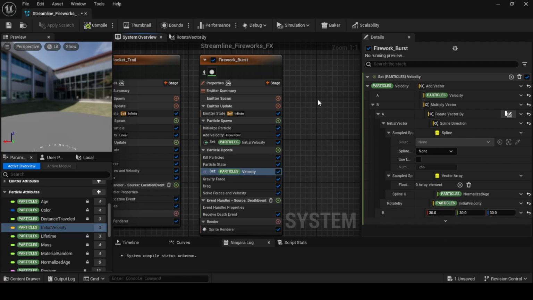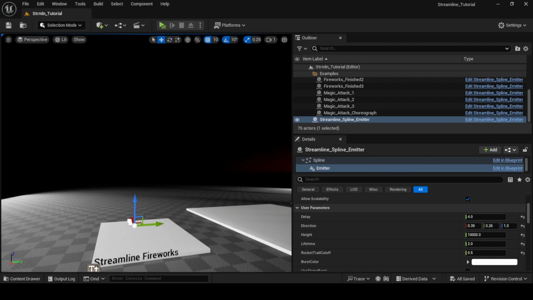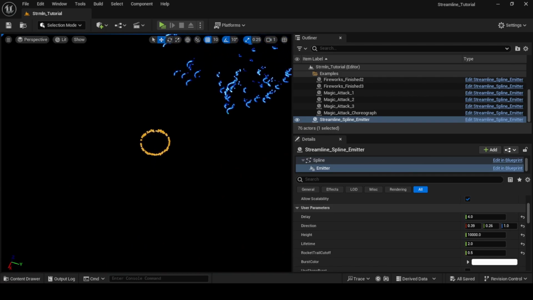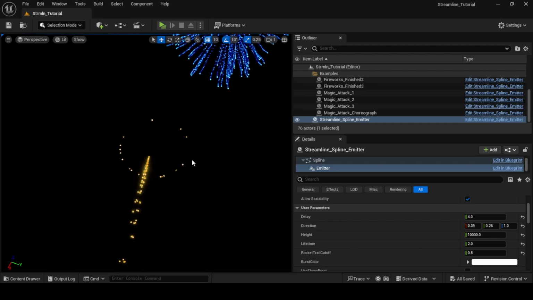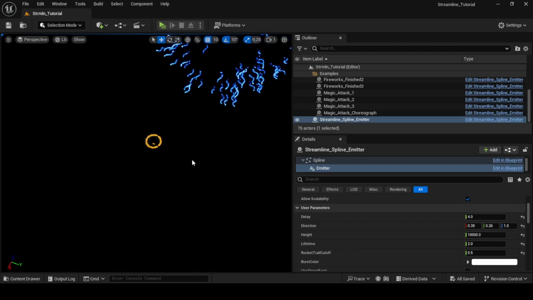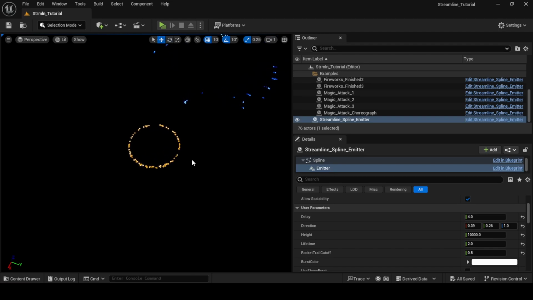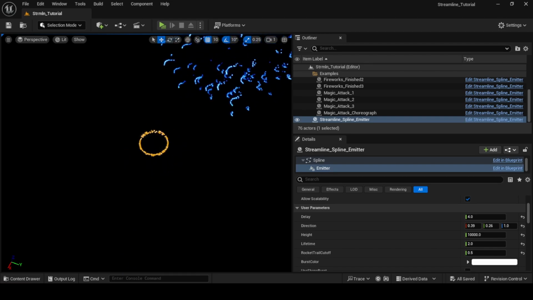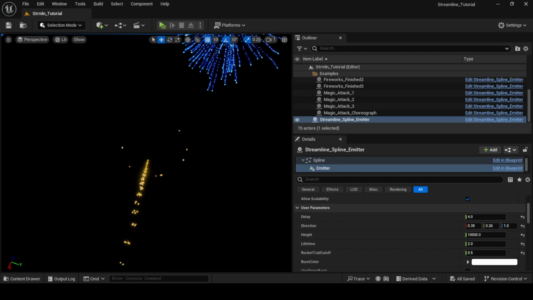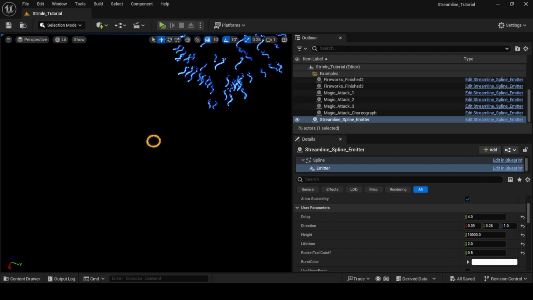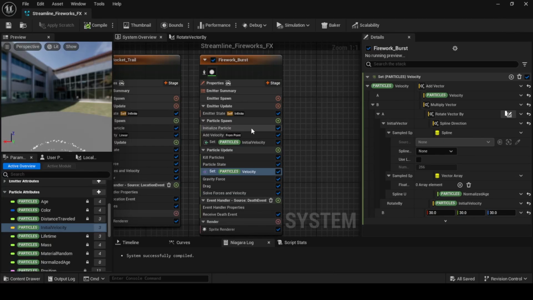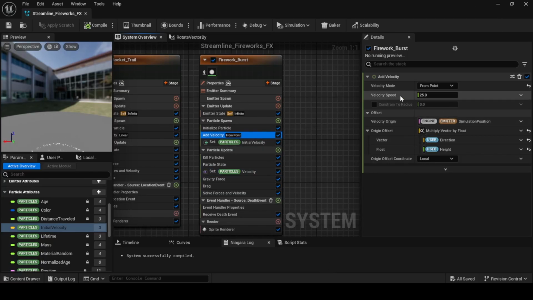Now we can save it, and we can watch our firework here. It will get launched. And now we see it actually as a proper burst here. Now it is still launching into a ring. And this is because we have not determined much about our initial velocity except its initial burst x and y. So what we want to do is come over to here, and this hasn't done very much.